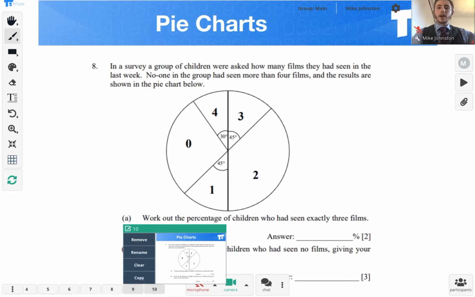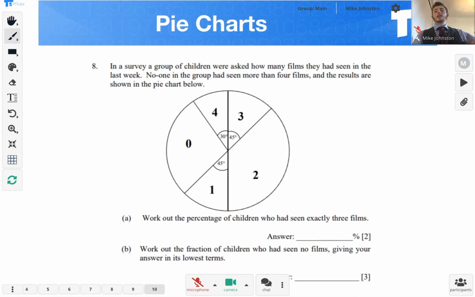Okay, then this is the final question on pie charts. I did 2 because these are things that are really going to give you a challenge. The bar graph questions, I think all of you will find quite easy by the time you get to 11 plus, but these ones, even at GCSE, lots of students are still really struggling. Most students, I would say, are still struggling with these questions.